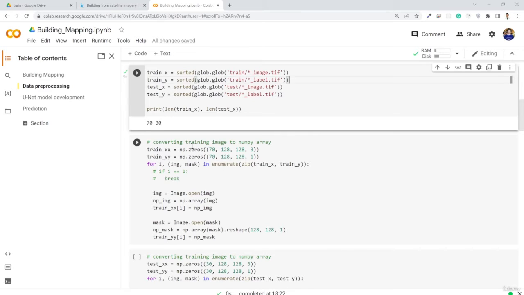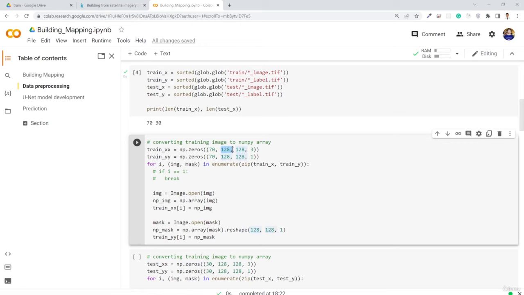Now it's time to convert the training imagery to a NumPy array. First of all, create a NumPy array with zeros. For the training set we have 70 images, and I know the height and width of the images are 128 by 128.